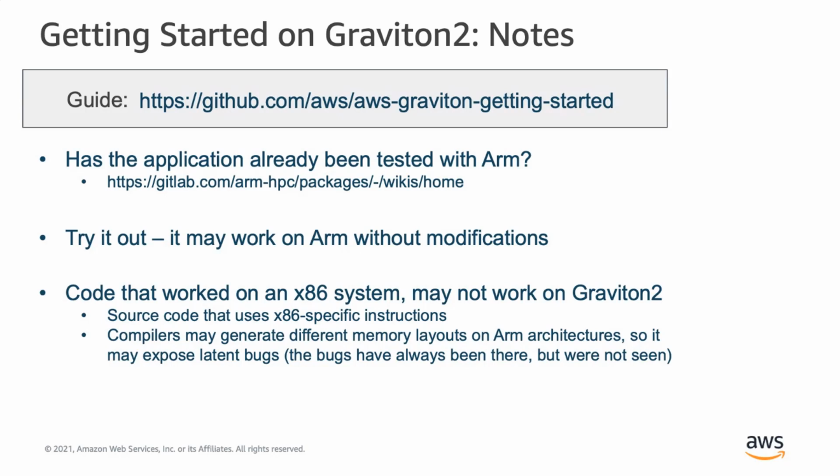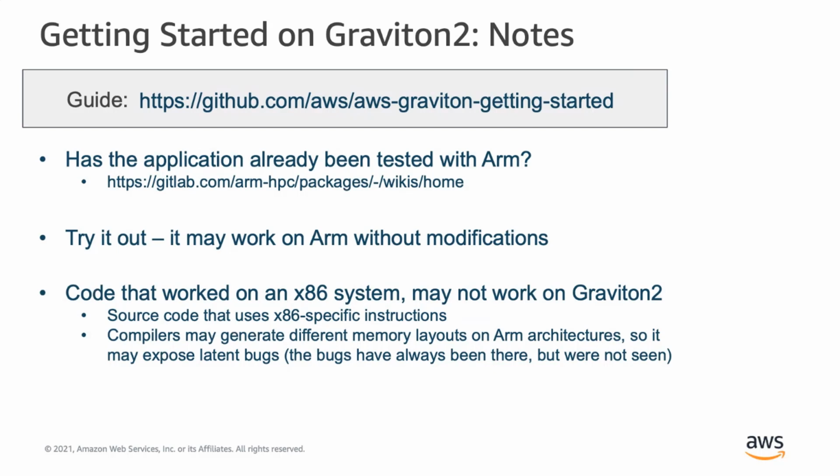And in fact, we have a recent example. We're working with another numerical forecasting code called MPAS. And we saw that in some scenarios, it crashed, right? And working with the HPC team at ARM, they were able to look at it and determine, actually, there's a bug in here. We're not passing the right dimensions to this array in Fortran, right? And so after fixing that, it was able to work. But it wasn't an ARM bug. It was a bug that was always there, but just wasn't seen on any x86 platforms. So keep that in mind.